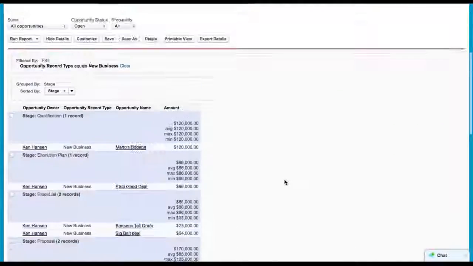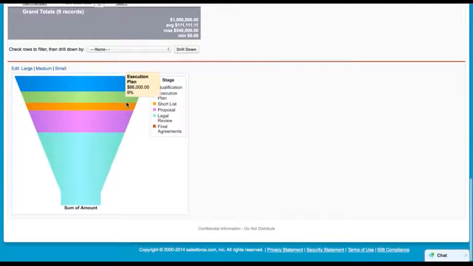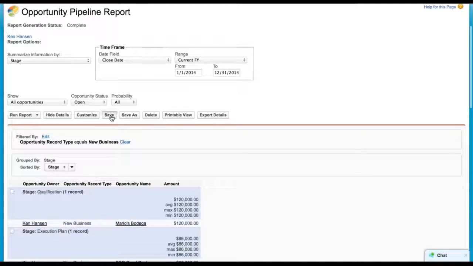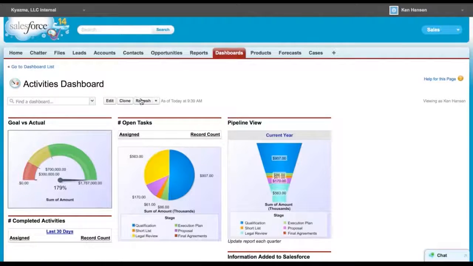That report now shows just what's set to close. It doesn't show anything that's open. It's just what's set to close for that year. If I save this report, now I'm not changing it. I'm not saving it as something else. I'm just updating it. And if I go back to the dashboard and refresh this dashboard, I think this will look different. They'll all three look different because we're capturing information on the report differently.